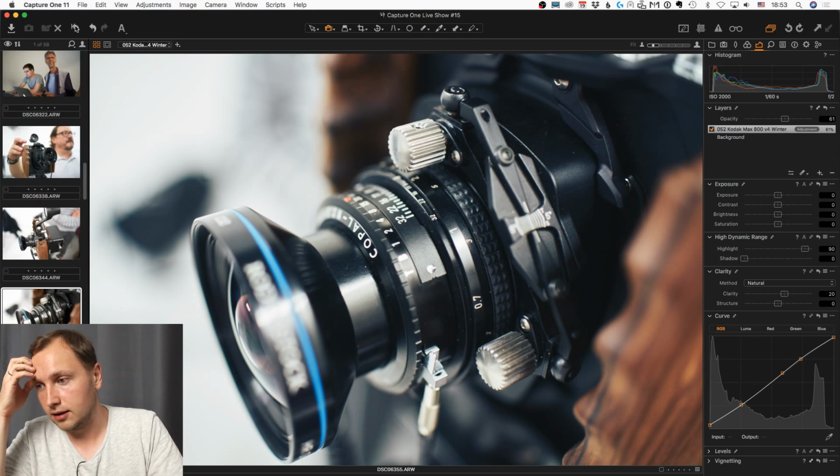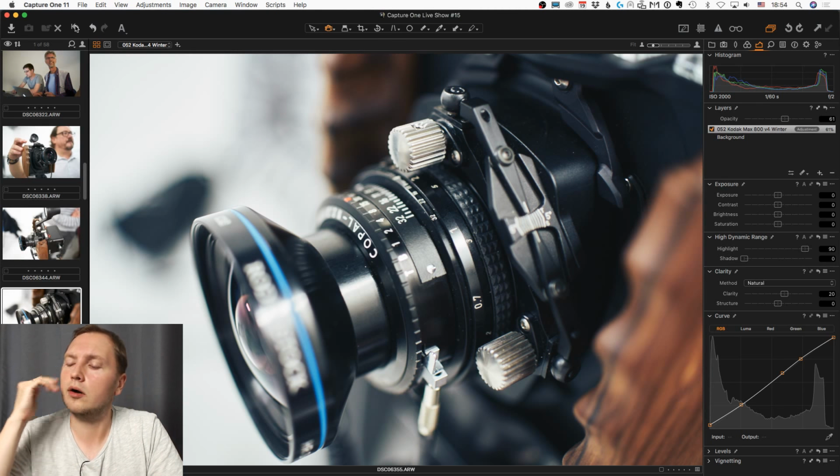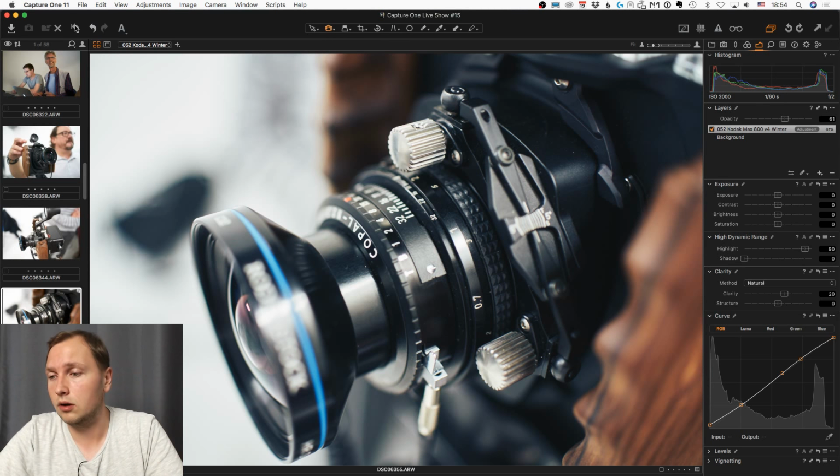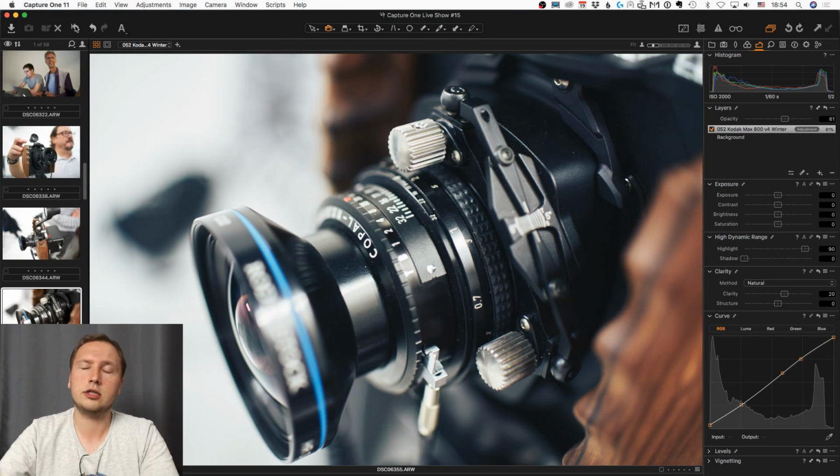Alex is asking, what about if you work with features like smart layers in Photoshop? Can you edit the file back in Capture One? No, as I remember, smart layers are not supported in Capture One.